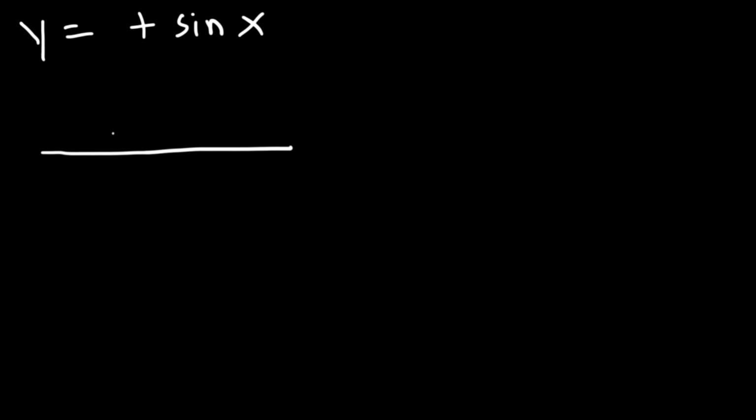So let's talk about sine and cosine. You need to know that this function, y equals positive sine, looks like this. Let's talk about just a generic function. Sine starts at the center, it goes up, then it goes down, and it comes back to the center. That's positive sine.